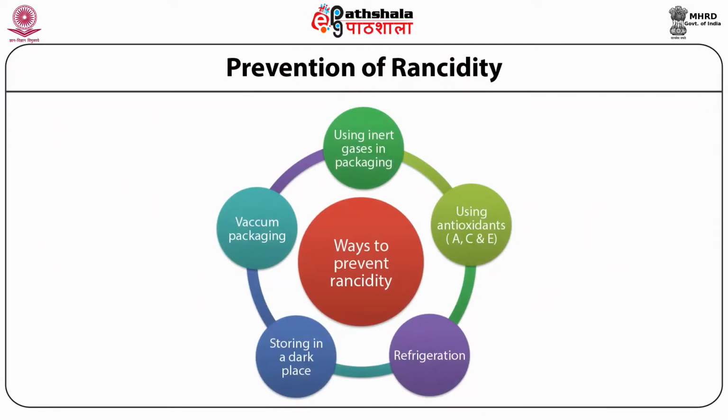This figure is depicting the ways to prevent rancidity. This can be done either by refrigeration or by storing fats and oils in dark places. Even vacuum packaging can help us. Then using inert gases in packaging. And lastly, by using antioxidants, we can definitely prevent rancidity in fats and oils.